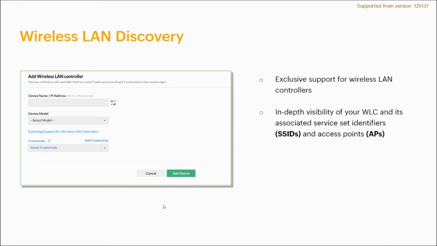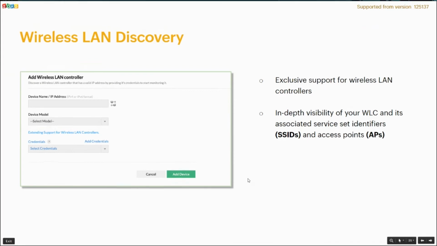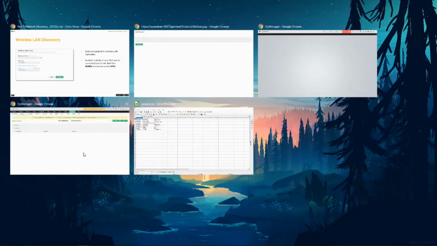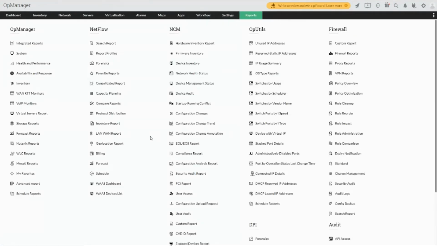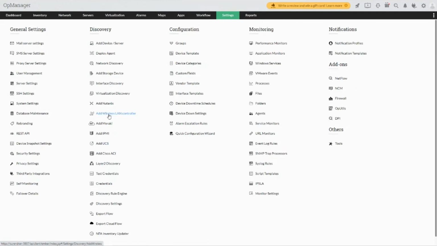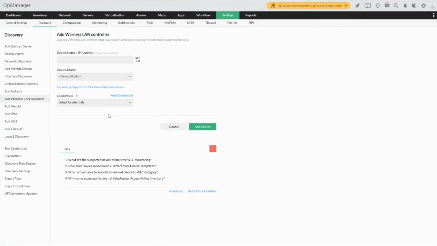We have exclusive support for monitoring your wireless LAN controller with in-depth visibility of your WLC and its associated services such as identifiers, the SSIDs, and the access points which are there in your environment. Now let's go back to OpManager and see how the discovery works in terms of WLCs. When we talk about wireless LAN controllers, the discovery is as simple as adding a device to OpManager.